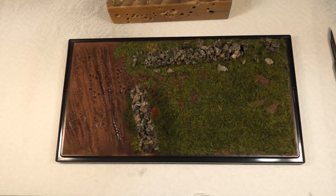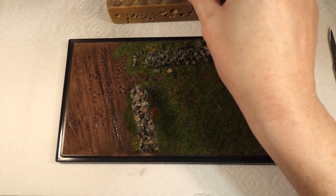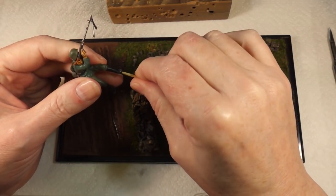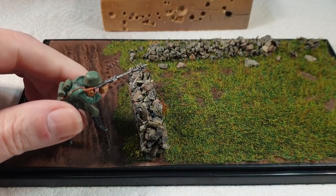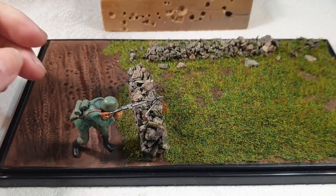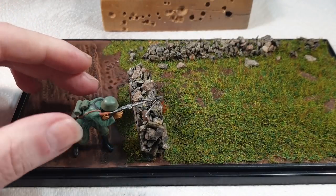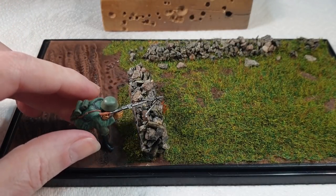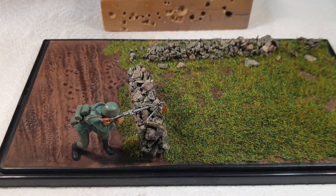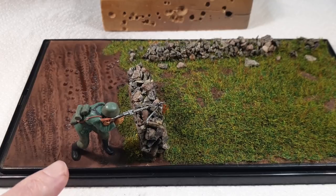Right, so it's time to mount our figures onto the base. So we'll start with this guy here. And he's going to go kind of here like this, so he's resting his MG on the wall like that.